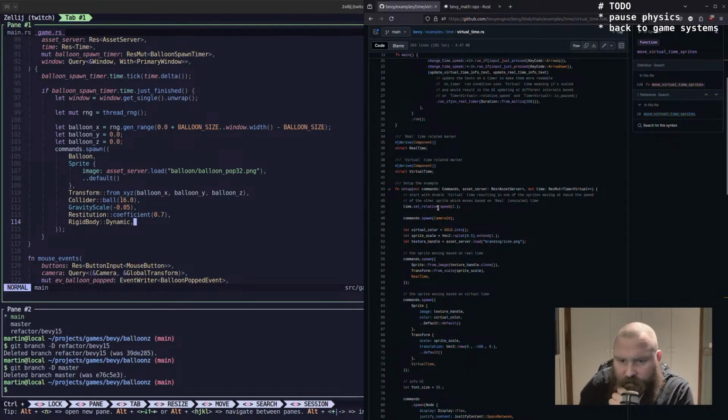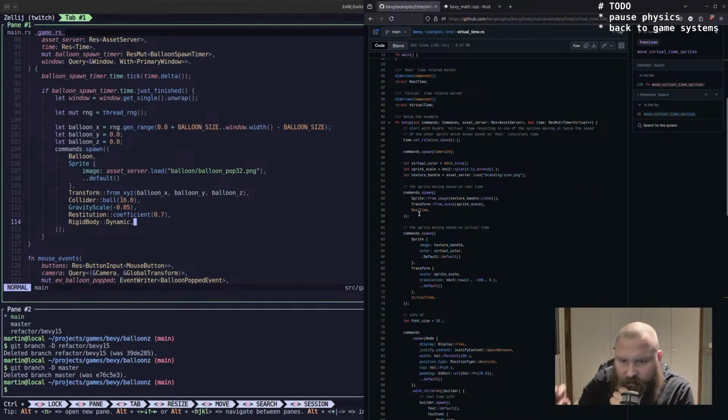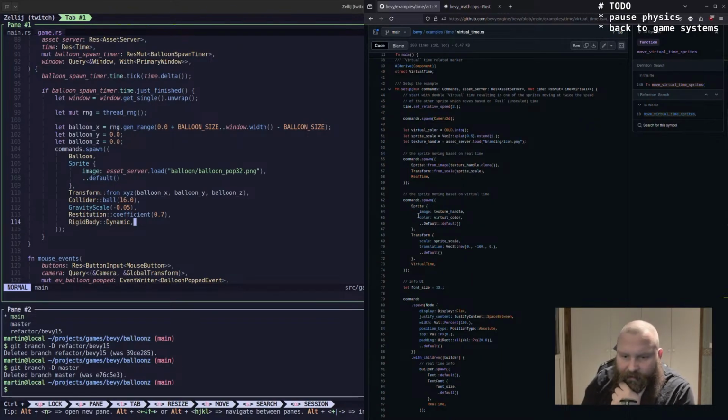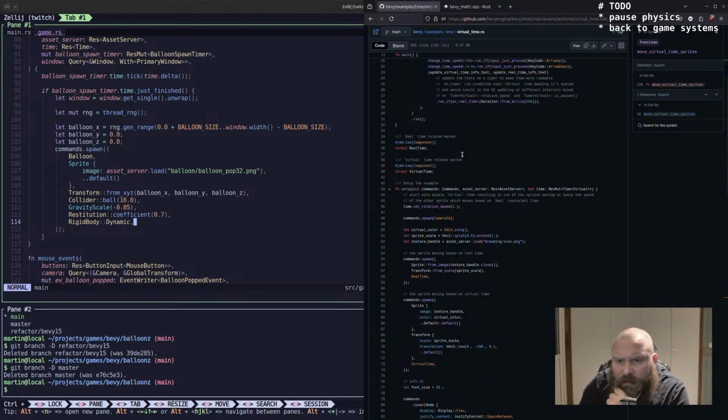And it's actually just, it sets that and then it's set in the whole world. For the virtual one. Where is the connection between this marker and time virtual? Where is this connection made?